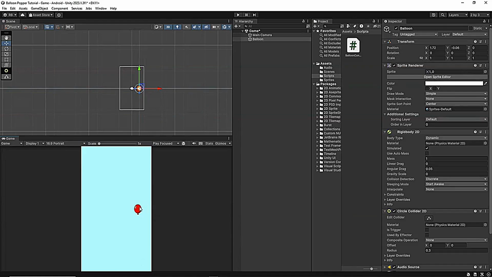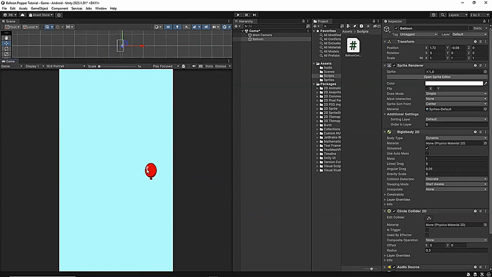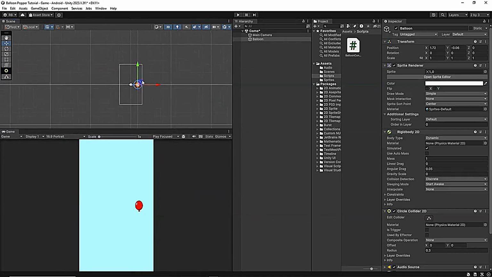And if I miss popping the balloon, that means if I somehow missed tapping the balloon, then the balloon will go up and go out of the screen, and then our game will be over and the scene will be restarted. So every time I pop a balloon, our score will be incremented, and if I miss popping any balloon, then our game will be over and the level will restart again. Okay, so that's how the balloon pop game will work in this case.